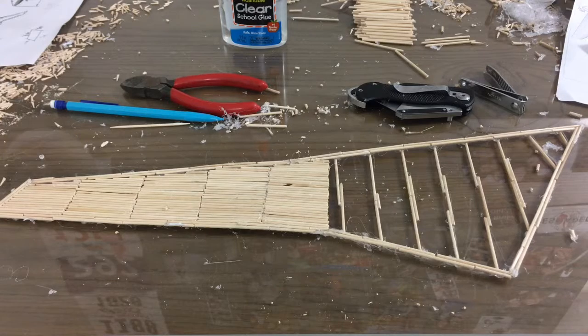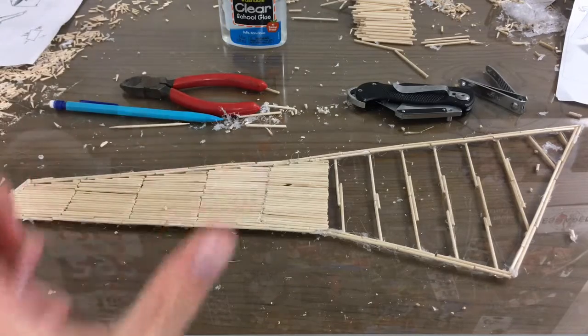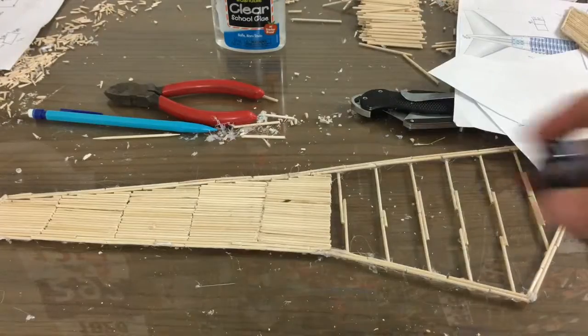Okay, so I seem to have lost... Oh, I haven't told you about this guy. There's this little thing that I got. Don't remember where I got it from. I feel like I already said this, but I don't know. Anyways, it goes right on the camera. I can't really show you because I'm filming. Anyways, there's this little thing that goes on the camera and makes the view a little wider. I've got this right here.